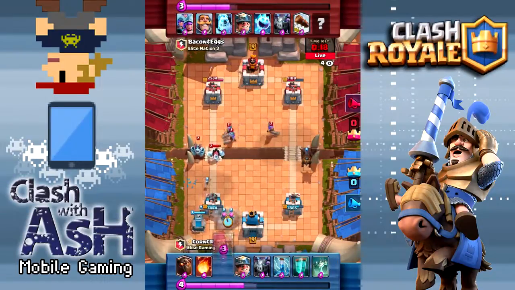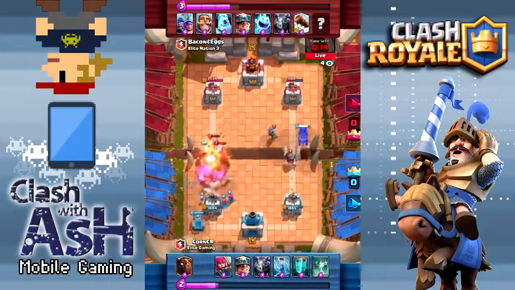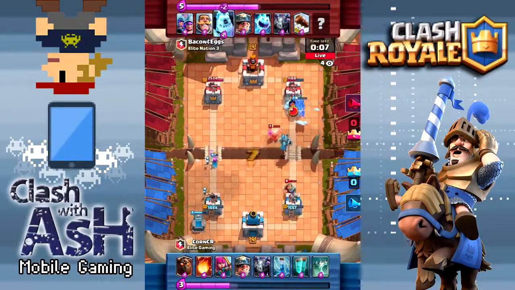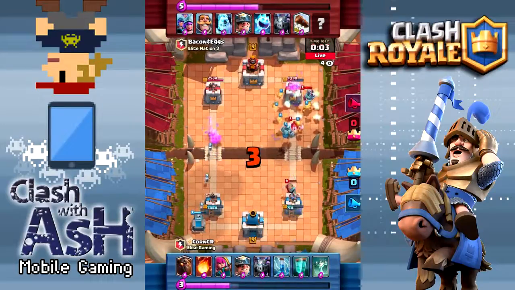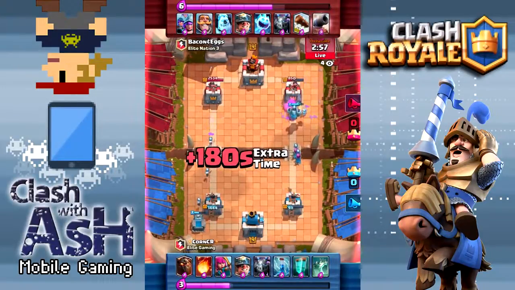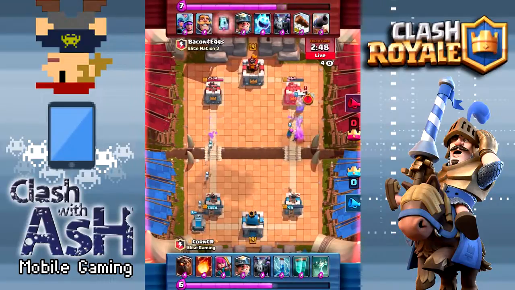3 Musketeers is kind of a hassle against the LavaHound deck, but if you know they're coming, like Corn obviously does, you can just be patient with the LavaHound, especially if there's only 1 Musketeer targeting him. Defend against the 2 Musketeers in the other lane, and then worry about the LavaHound again. Makes him pay with a very last second split via the clone spell, and there it is. It's going to go into sudden death. He's not going to get the tower down right away here. Pretty good defense there by Bacon and Eggs, but you can see a LavaHound clone deck really shines in overtime.